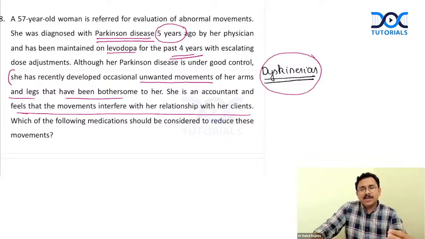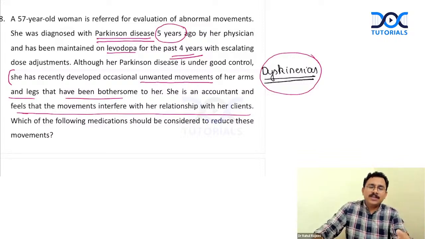Now, the problem is when you start a patient with levodopa, in the initial phase of treatment, the patient responds very well to levodopa. But after a few years, usually around 5 years after the onset of symptoms, the patient develops a stage where the patient starts developing motor fluctuations. The patients might develop some sort of dyskinesia. Now, what is the problem with this dyskinesia? You might ask me, sir, if the patient develops a drug-induced dyskinesia, don't you think just reducing the dose of levodopa would be sufficient? Because dopamine less is Parkinson's disease, more dopamine is dyskinesia. You reduce the dose of levodopa, can bring the dyskinesia under control.